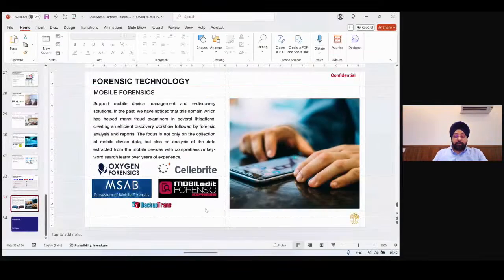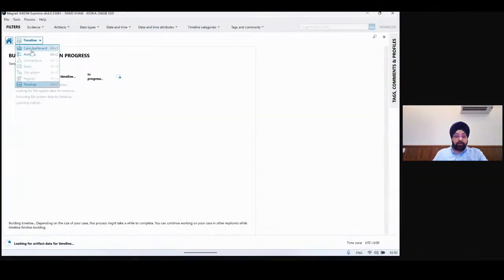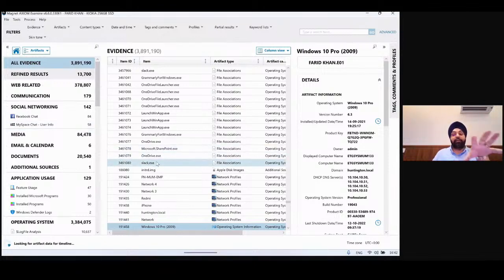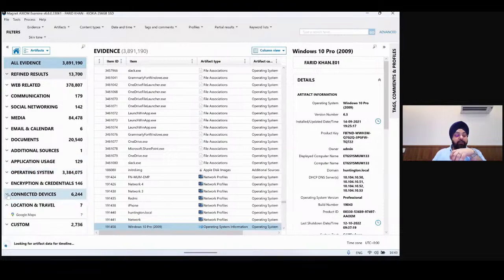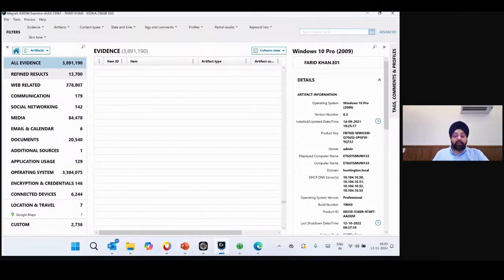And if I have to go back on this artifacts, even the tool has a capability to do mobile phone forensic investigations over here. Not only this, we can also search files or the folders in this. For example, if I have to search something called bank, I can search here.